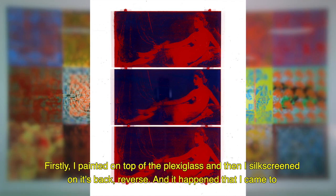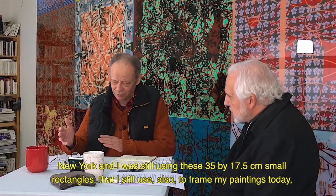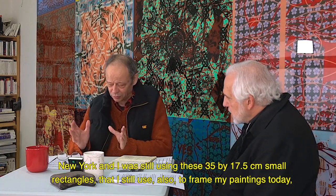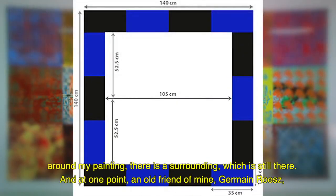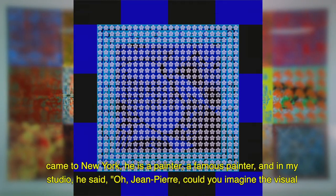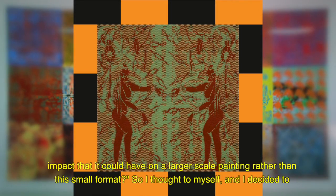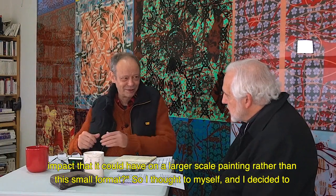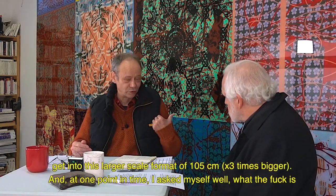And when I came to New York, I was still using this 35 by 17.5 centimeter small rectangle that I use to frame my work around my painting. The surrounding is still there. At one point, a friend of mine, Germain Reuss, a famous painter, came to New York. He said, "Oh, Jean-Pierre, could you imagine the impact a larger scale painting could have than this small one?" So I got to think, and I got into this shape, this format of 105.